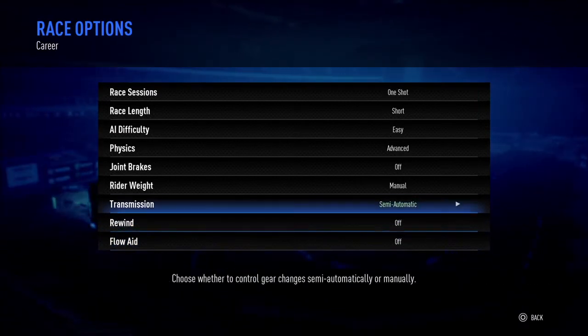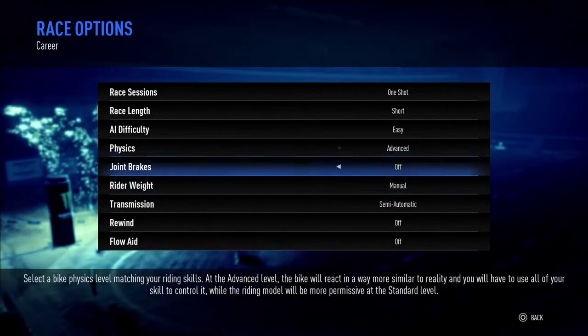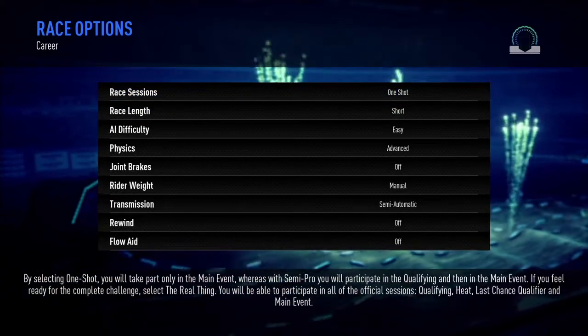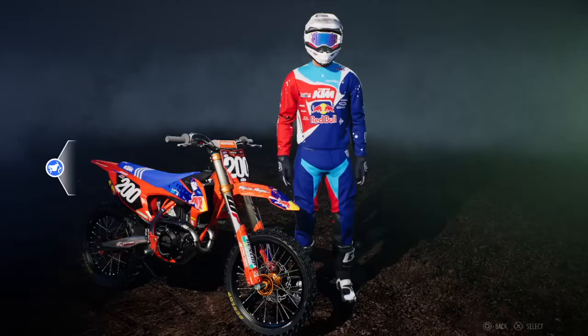And fly aid. There you go, I took the rewind off, and the fly aid. The fly aid is that blue thing that tells you the best place to land and stuff for new riders. But on my career mode, that is what I've taken off in the settings there.